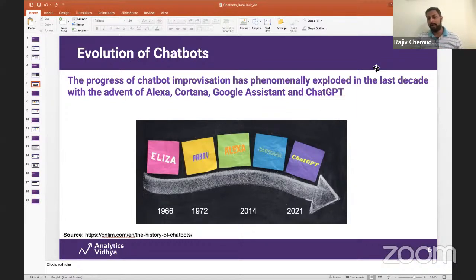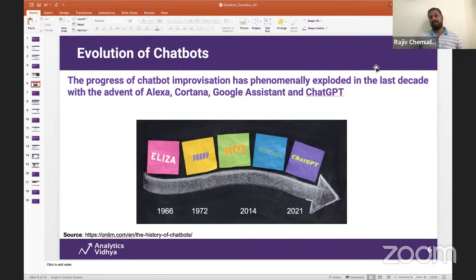When you see the evolution from 1966 till the end of 2021, and recently the beginning of 2023, more and more is dependent on how well the techniques have evolved, from a simple rule-based or keyword-based search to large language model or transformer-based approaches, which ChatGPT and GPT-4 are using. There are twofold reasons why these have exploded in the last couple of years, probably the past 8-9 years. We had Alexa, Cortana, Google Assistant, everything coming because of the evolution of the techniques, and also the computation power has improved, due to which we are able to make use of much better chatbots.